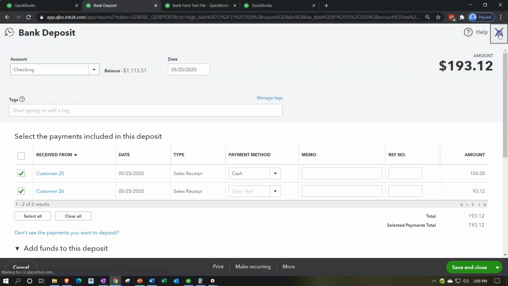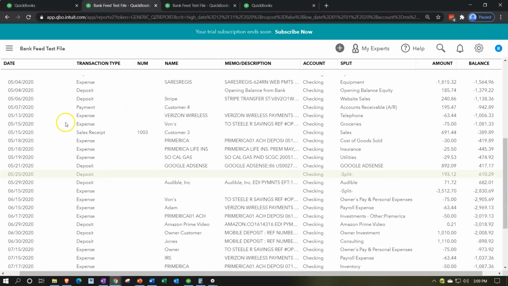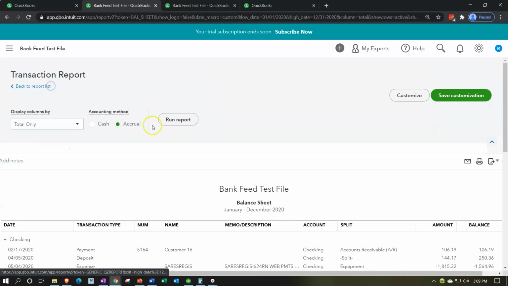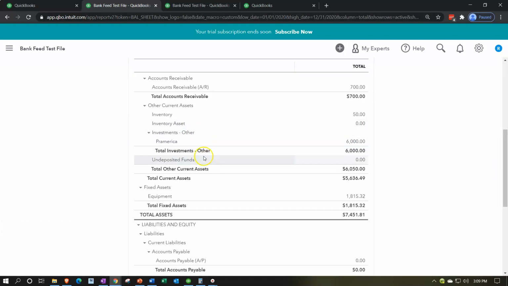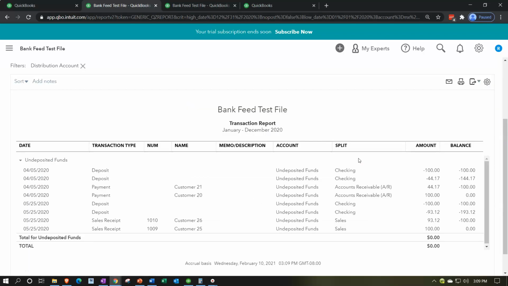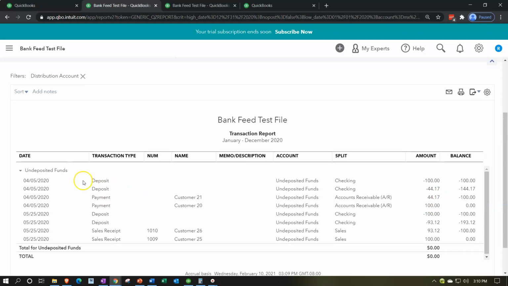So then if I go back on up top, the other side, if we scroll up, is coming out of undeposited funds. There's the undeposited funds. It's back down to zero, just like it should be, because it's a clearing account, and it just goes up and down, in the same day, starts at zero, ends at zero, after it gets its job done. It takes it up and down using two accounts. So notice that when we record the deposit, even though we recorded it with the same deposit form, it records the two amounts in the undeposited funds so that we can then match it against the payments that have gone there. So that's nice.